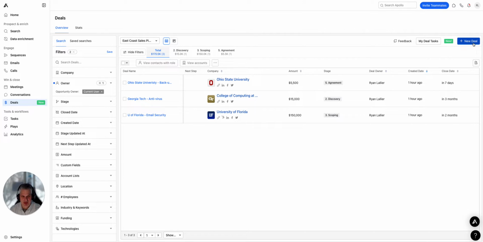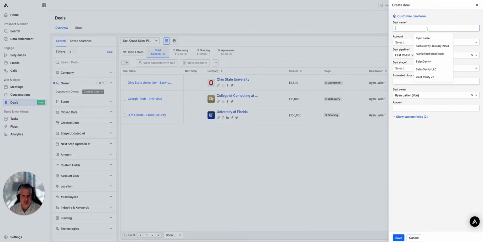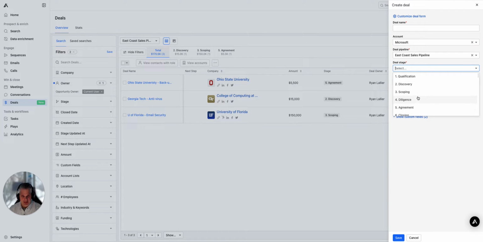Before I go into that though, to create a new deal, you literally just click new deal, give it a name. If you've used any sort of CRM before, you know how to create a deal. It's not that complicated. Apollo comes with a ton of deal stage options by default. So it'll be up to you to pick out which ones you want, add, remove, or use. But there's pretty much everything under the sun you can think of, from something as simple as discovery, all the way to proof of concept, all the way to deals won or closed, closed won or lost.